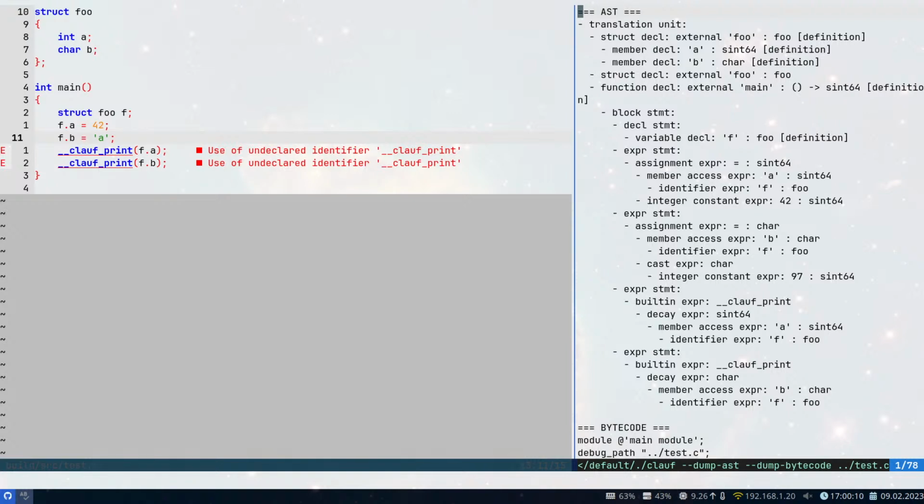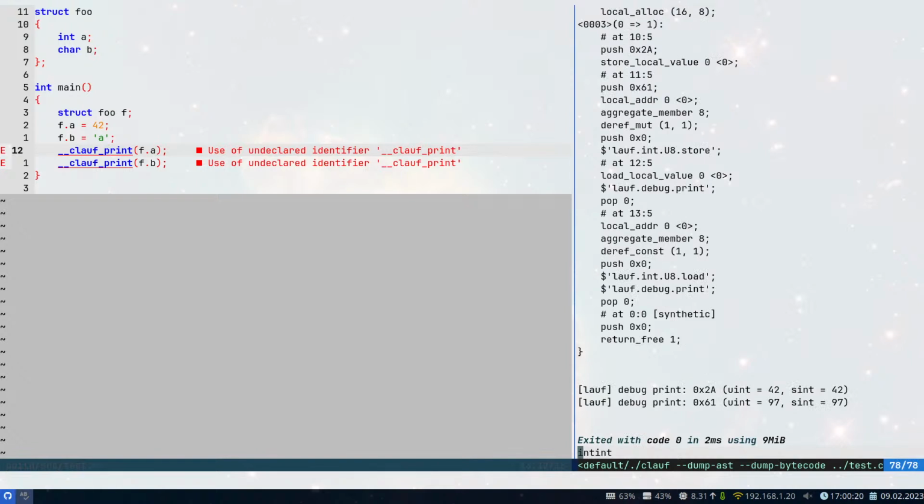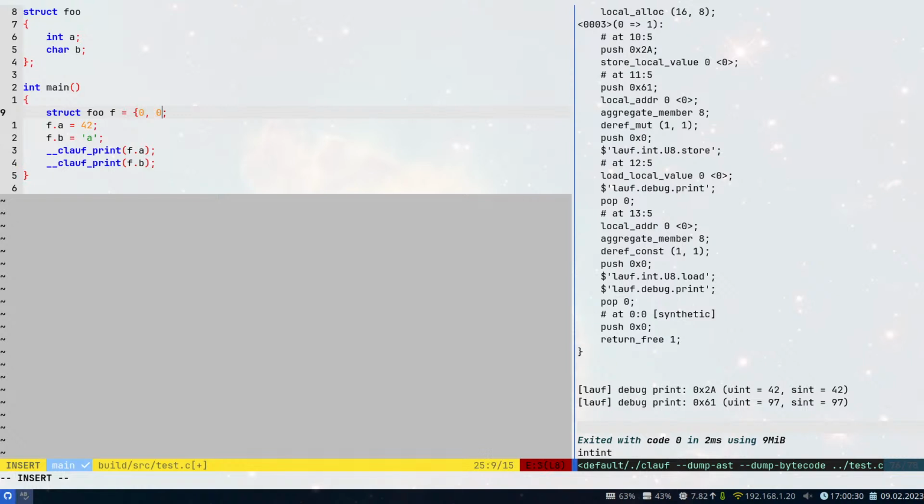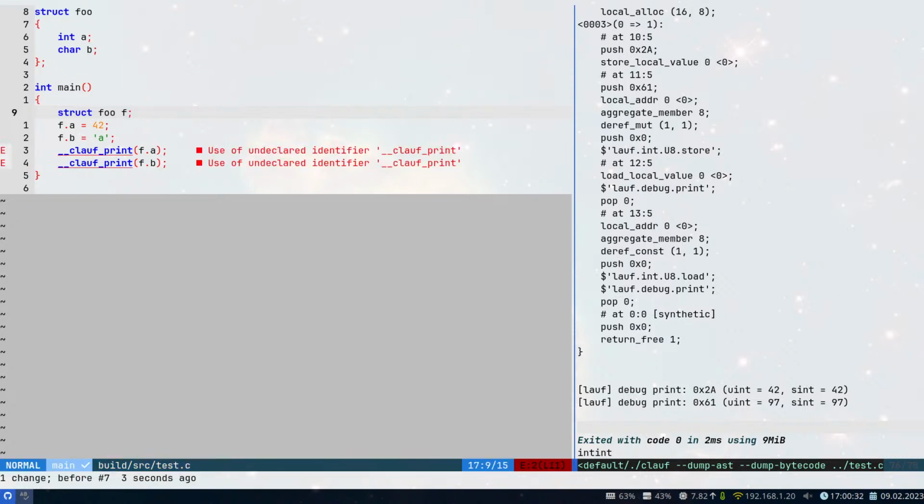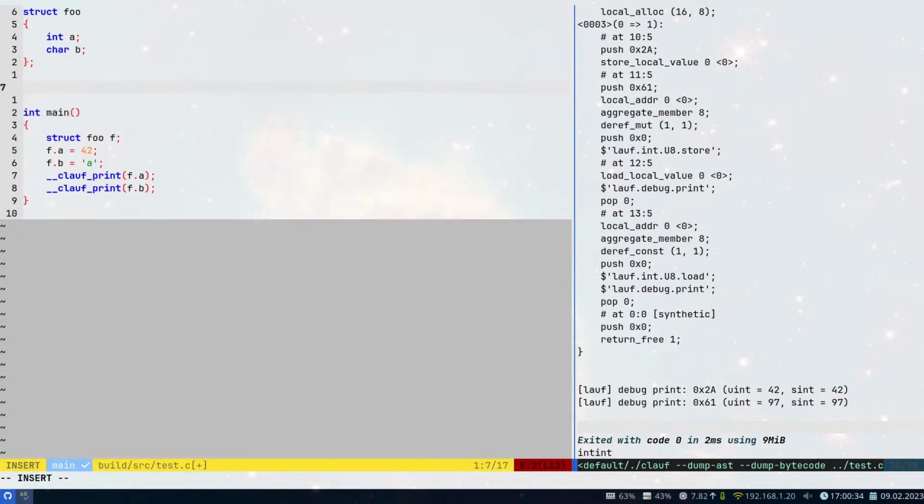So in the past weeks, we've added structs. We're able to create structs, initialize them by accessing the members, and then get them, like printing them out again. So this part all works, but there are two features missing for structs. The first is the actual waste initializers, so you can initialize them here. And the second one, which I think is more important, is passing and returning structs from functions.